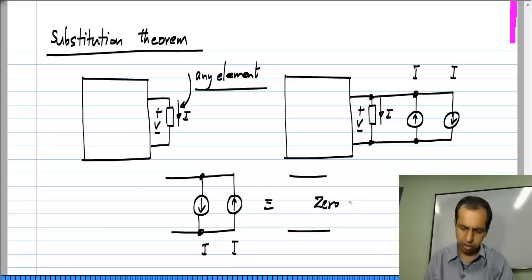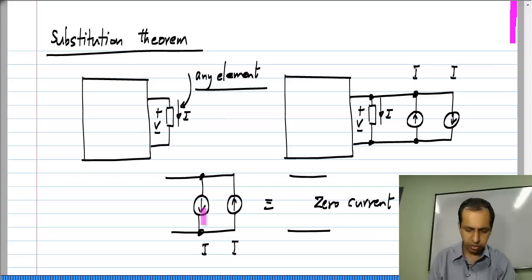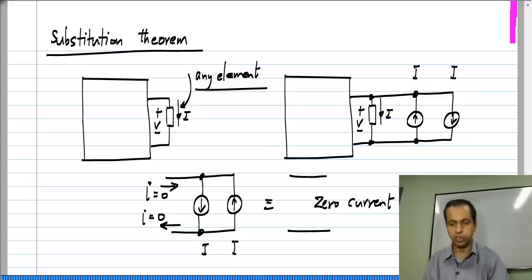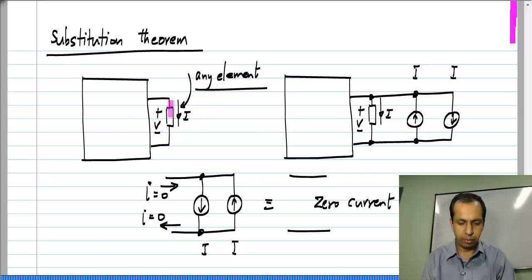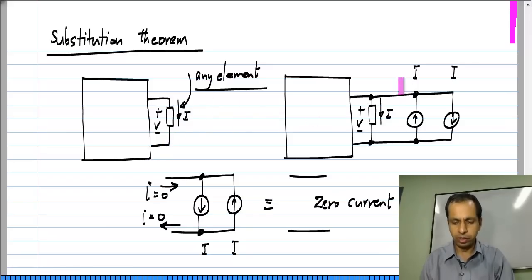If I have both being I and I, then this is equivalent to an open circuit, because whatever current comes in here goes that way and goes that way. So the current here is 0, as is the current over there — it is really an open circuit. All I am saying is I will connect an open circuit across the element, and obviously that will not change anything in the circuit. This is just a fancy convoluted way of showing an open circuit, but there is a point to it as we will see.